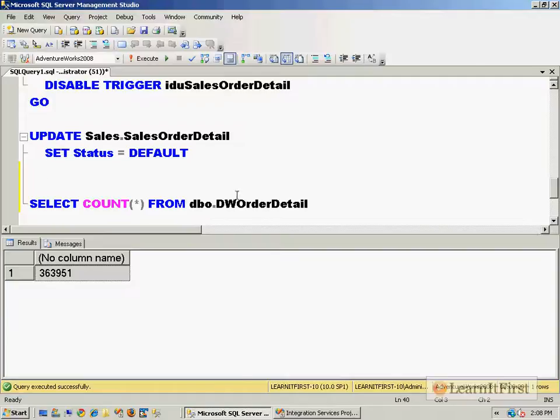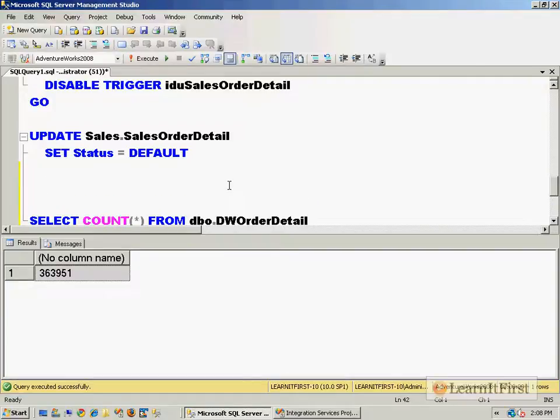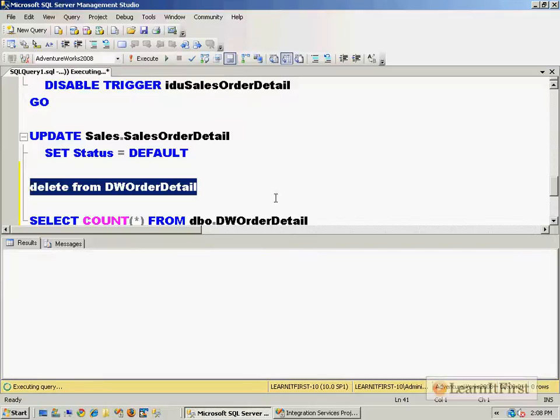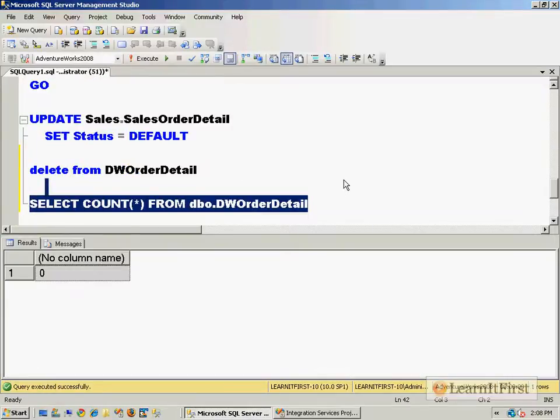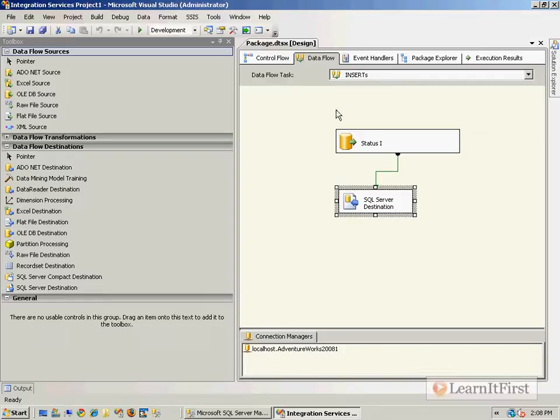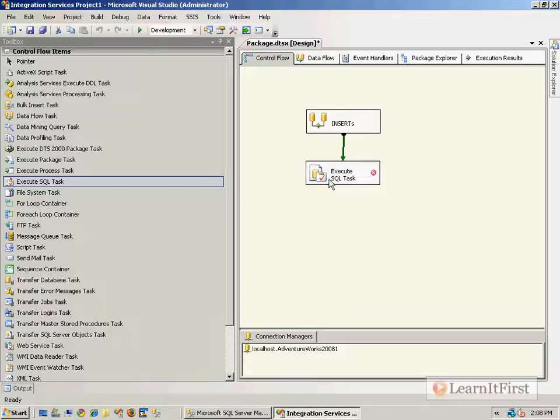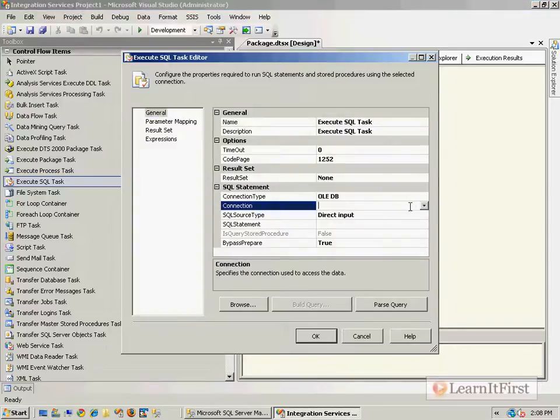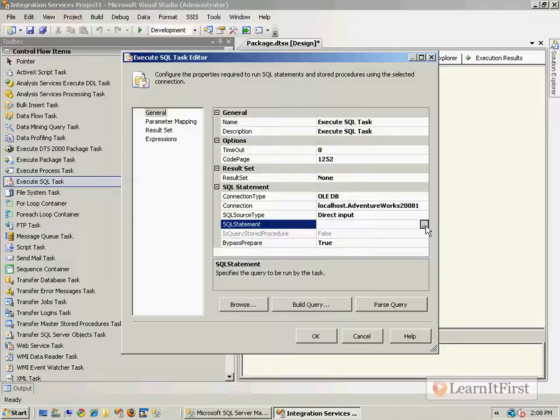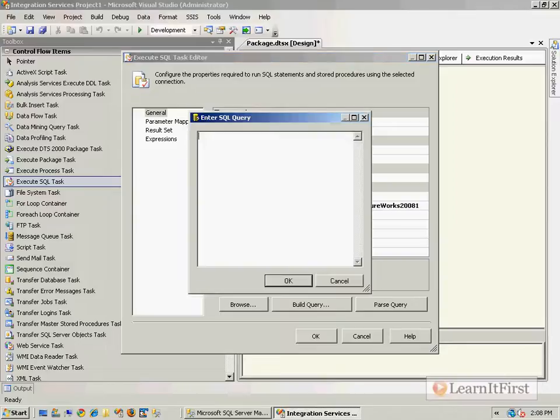Okay, so watch this. I'm going to delete this table. So let's just remove all of the rows in the table. And sure enough, it deleted and now no rows. And after my inserts, I'm going to go back to this execute SQL task. And I'm going to say, okay, for that connection, update the source.